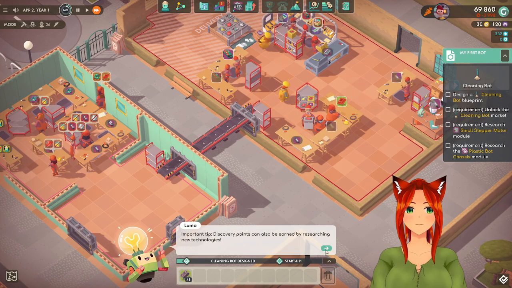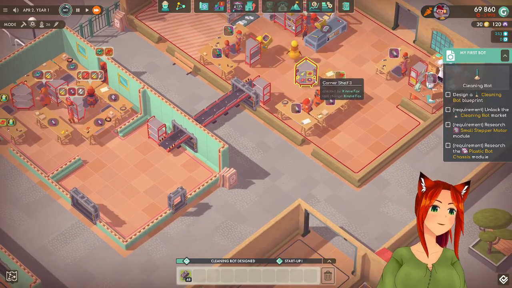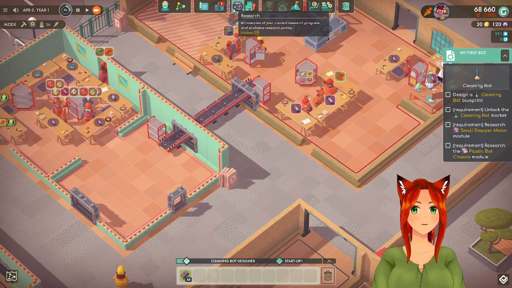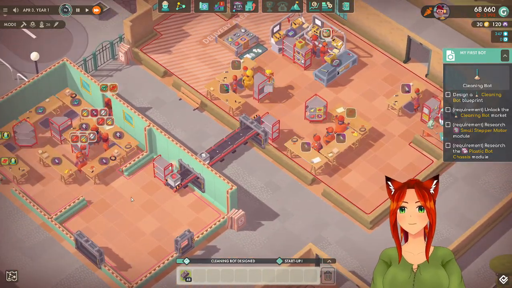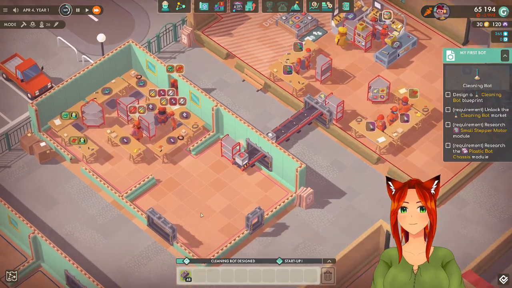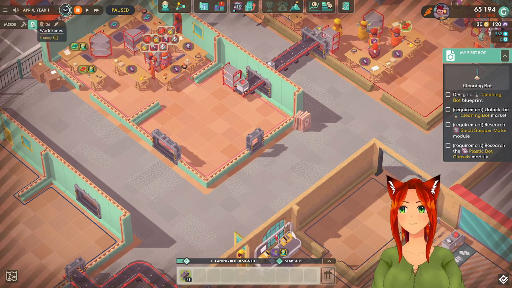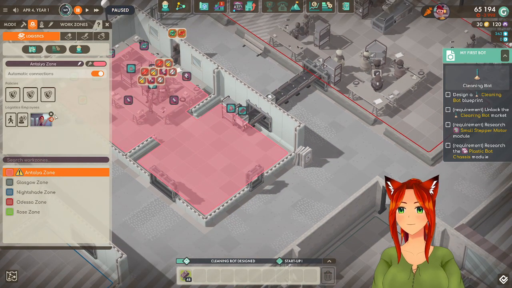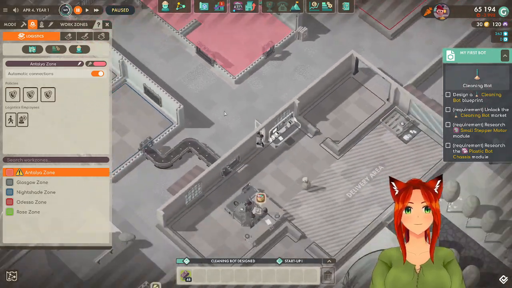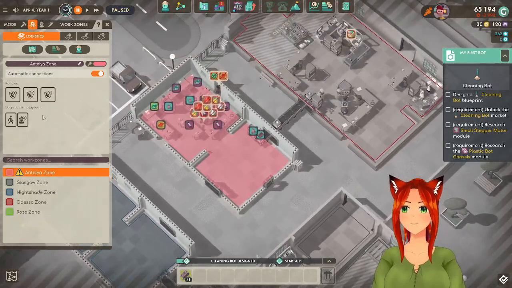Alright, discovery points also can be earned by researching new technologies. Okay, so that's gonna give me things by researching. Okay, well maybe I will start researching those other things. Where's the logistics people for here? Oh no, did I get logistics people for wrong places? What's going on here? That's for here, right? Yeah.